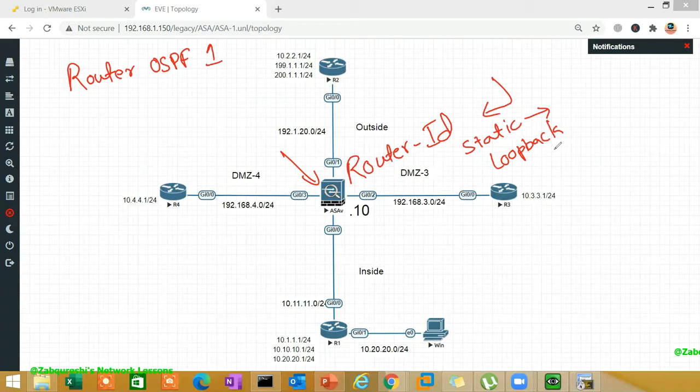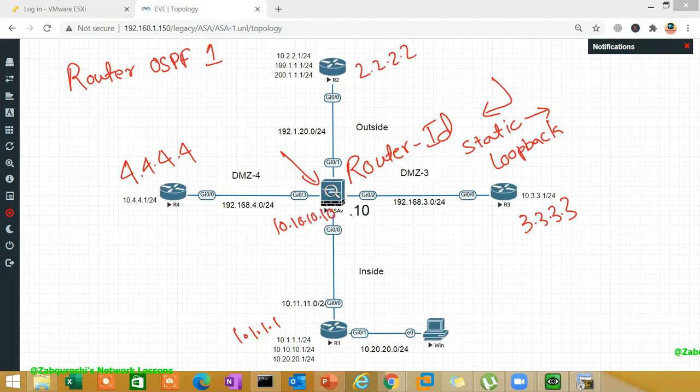But we will be configuring the router IDs. This will be 4.4.4.4, this will be 2.2.2.2, so that we can verify which updates are being received from which router. And this will be our 10.10.10.10 router ID.